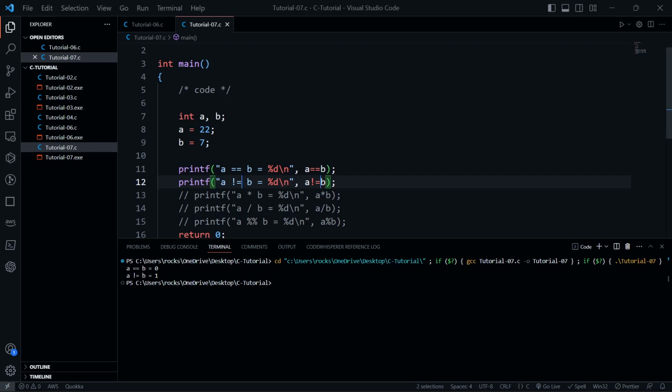Here it's checking if a is equal to b, where a is 22 and b is 7. That means it's not the same. So a equals b is giving us false and a not equals to b is giving us 1. Okay, so these are the types of relational operators in the C programming language.